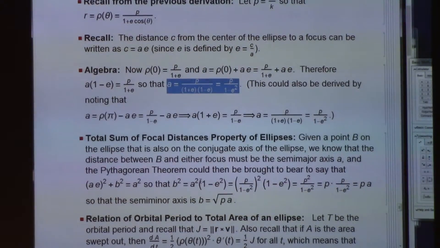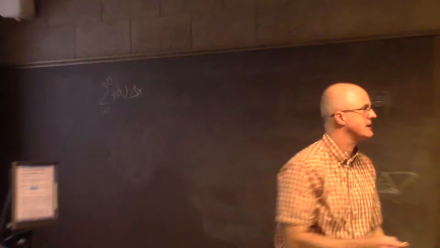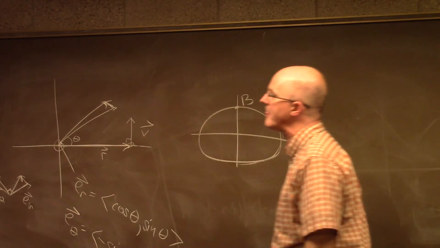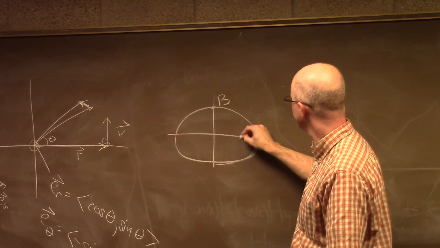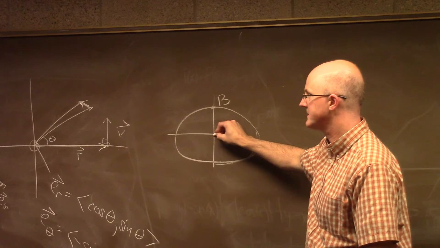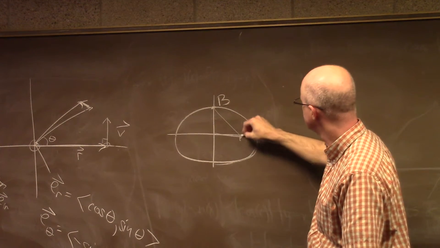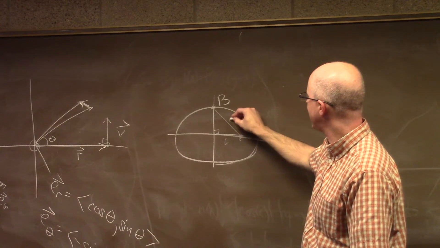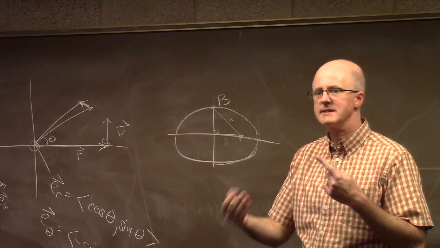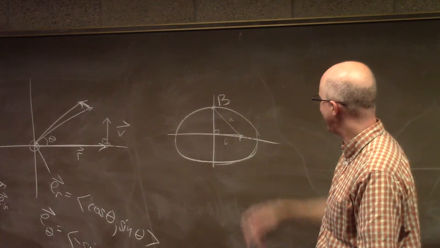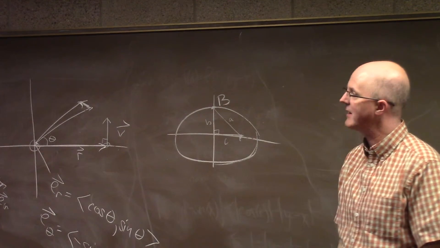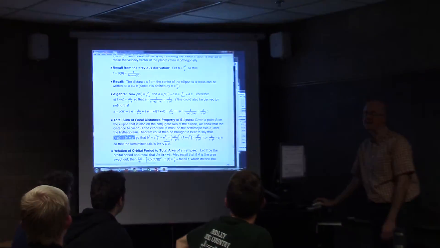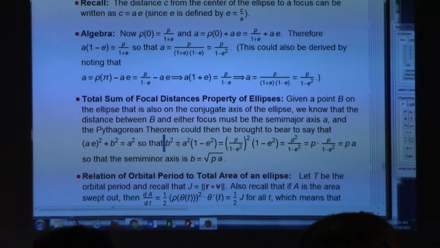And then it's a matter of doing more algebra, along with the Pythagorean theorem. And here we really are assuming the orbit is an ellipse. This assumption is implicit in this derivation. If we let capital B be this point right up there, the sun is right here. Your planet is along the ellipse. This is the center of the ellipse. You can draw a right triangle like this. This distance is c. Turns out this distance is a by the definition of an ellipse as being the set of points where the sum of the distances between the foci is constant. Turns out that's a. And this is b here. And you can use the Pythagorean theorem to that triangle, that right triangle, to say this, c squared plus b squared equals a squared. You can solve that for b squared and ultimately for b to get this.